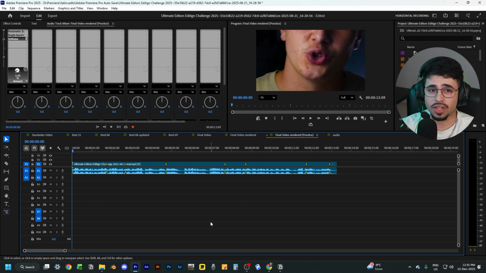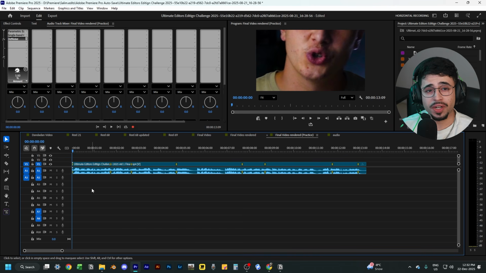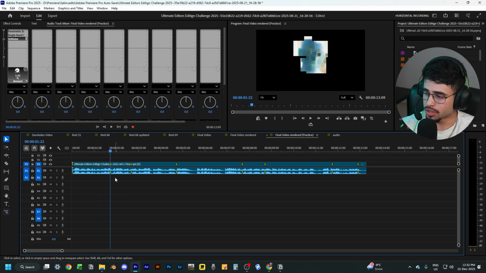So let's start by adding the sound effects to the video. Now what we're gonna do is go through each different layer and add it to the video. The first thing I'm gonna do is look at the action layer, which is basically any quick movements that happen on the screen. What I've done here is add markers to any time there's very fast movement where I can add a sound effect to it.